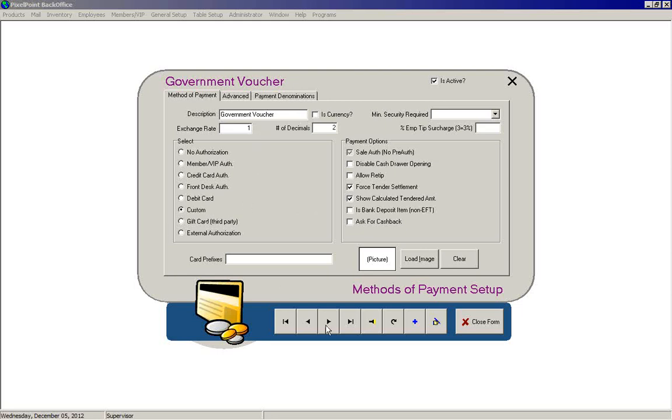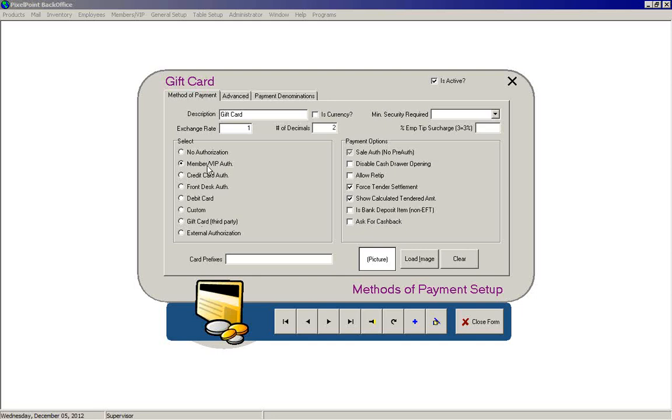But anyway, oh no, and gift card. Now gift card, I sell gift cards on my system. I go into that wizard, I walk through it, and I sell house gift cards. So, Scott's Burger Emporium, and you can buy a Scott's Burger Emporium gift card within my establishment, and when I go through that wizard to sell it, then it will look to the member VIP authorization for that, not gift card third party.